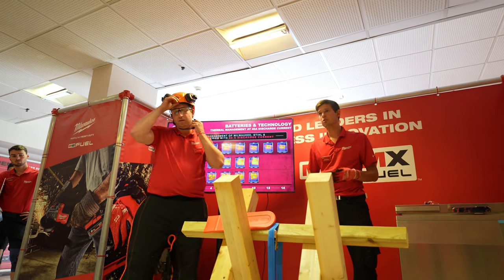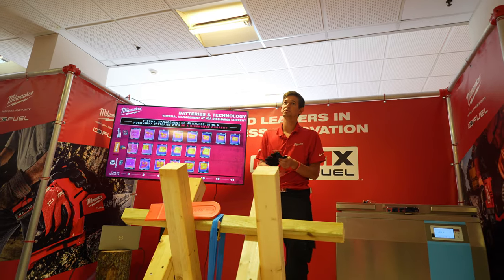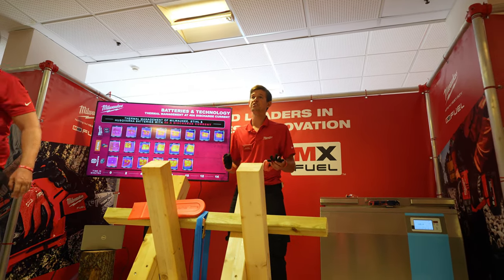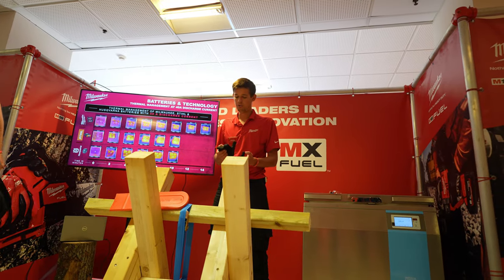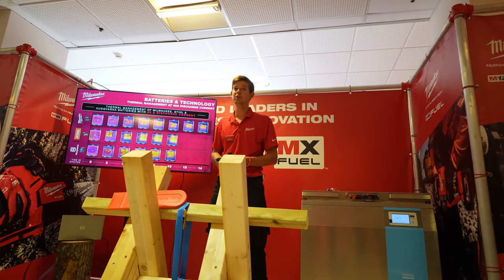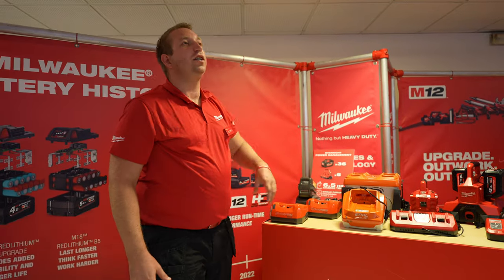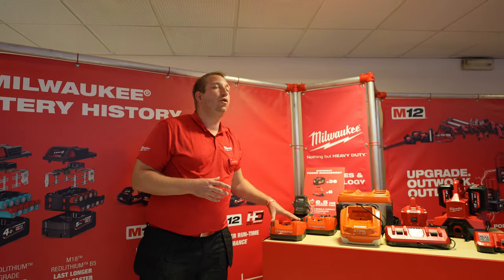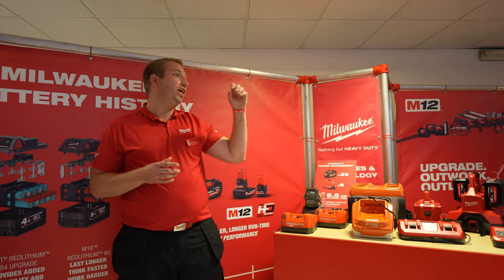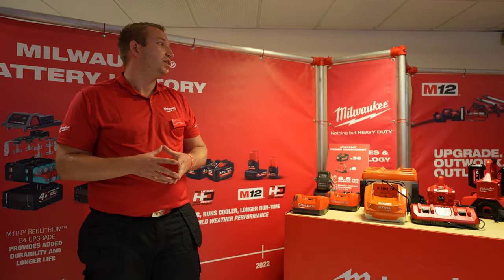So till now we've concentrated on our batteries, but what's also a very important topic when we're speaking about batteries is charging them back. So I'll hand back over to Chris now, who will focus on the charging solutions that we offer besides Husqvarna and Stihl. If we look into charging and everything around it, usually this is one of the key features that is really overlooked by all of our competitors.